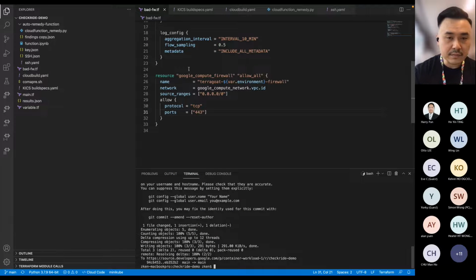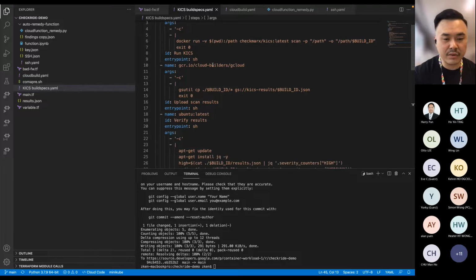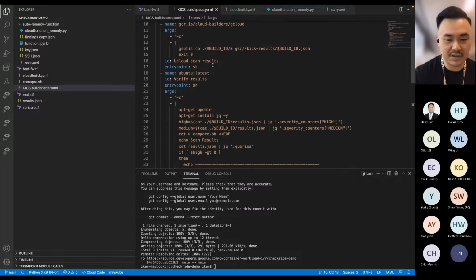Cool. So the first code I want to show you is the first Cloud Build, the serverless CI system in Google Cloud Platform. In that, I basically just use a few lines of code. For people who are familiar with the shell, for some of the system admins, it will be like your second language, your native language.